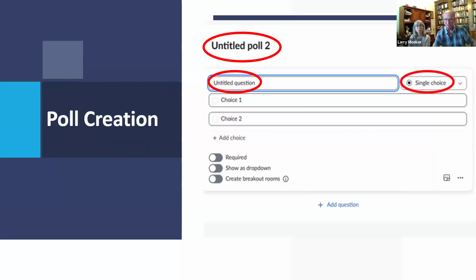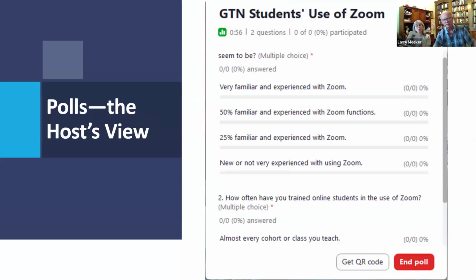You get to choose, is this a fill in the blanks? Is it a single choice? Is it multiple choice? And then you get to input your answers, or not just your answers, but potential choices that your students will select from. So that's how you do it. You set it up. But the really cool thing now, and of course, then we did it.